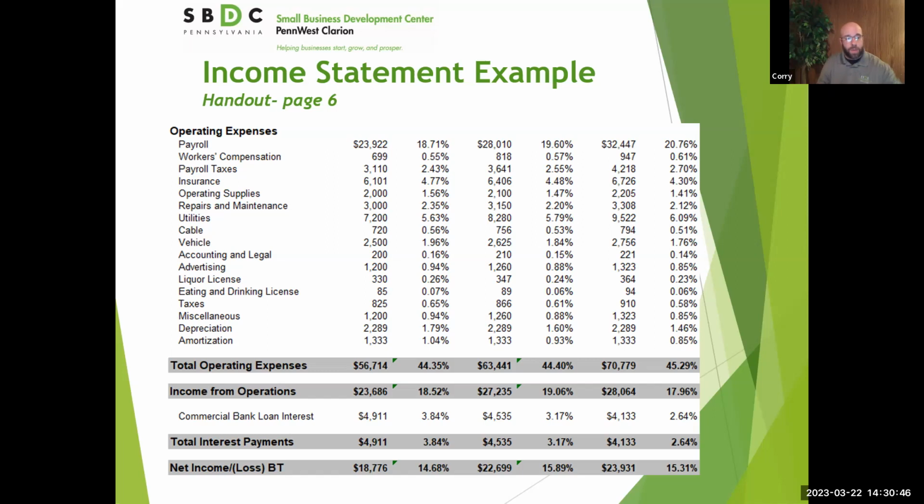Now, something I do want to point out to you is this depreciation and amortization. When we talk here in a little bit about the cash flow statement, these two items do not show up on your cash flow statement. And when we get to the cash flow statement, think of it this way: cash flow statement, cash flow, cash in, cash out. You might look at all of these expenses listed here as cash out, but the depreciation and amortization is not cash out.